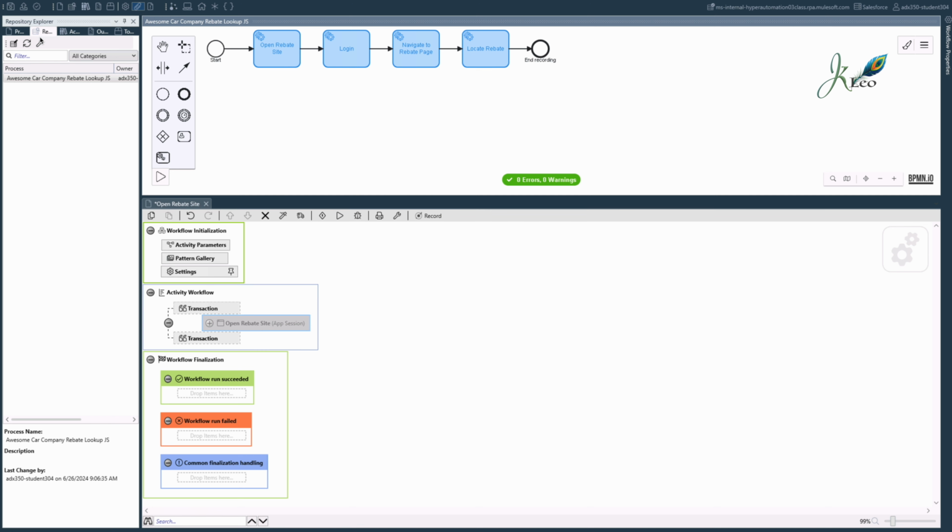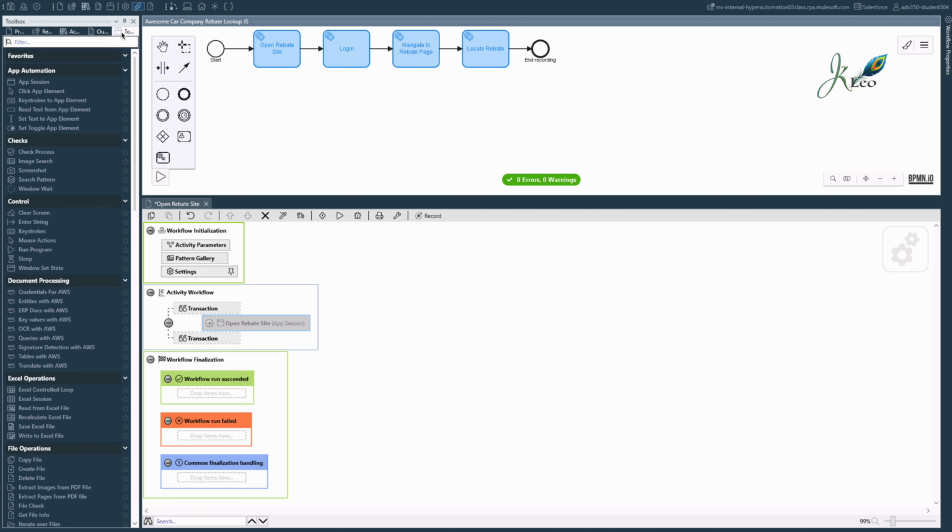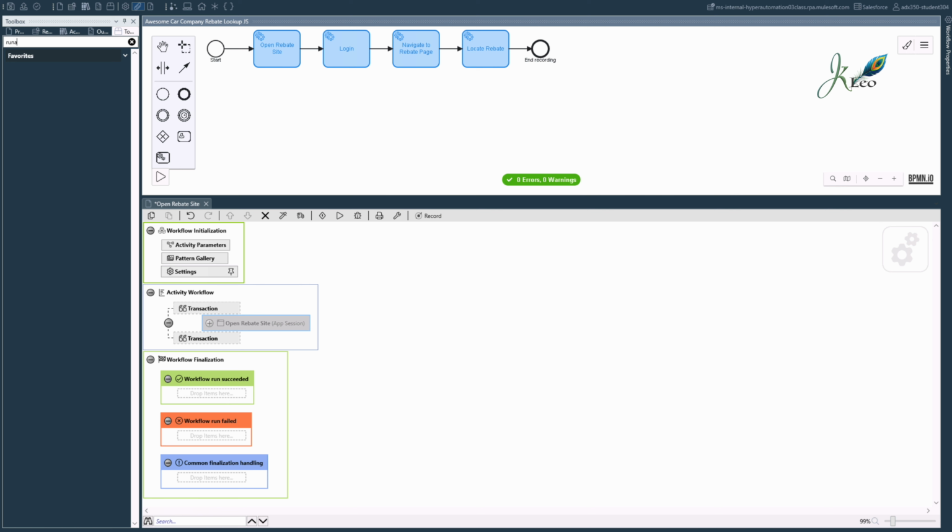To create anything in this RPA, you need tools, and go to our tools tab here on the top left, and in the tools for our first step, we would like to run a program.